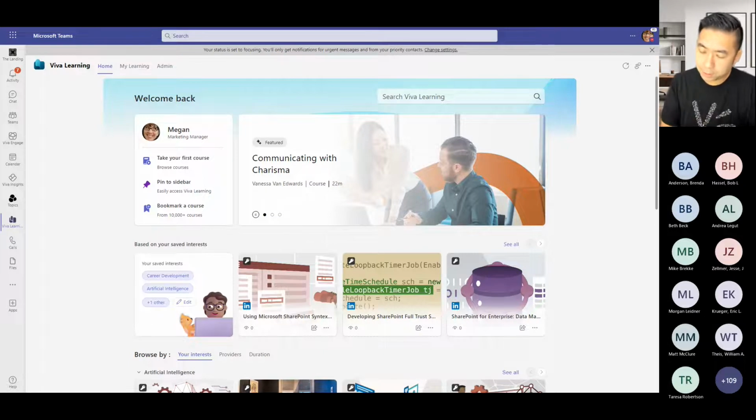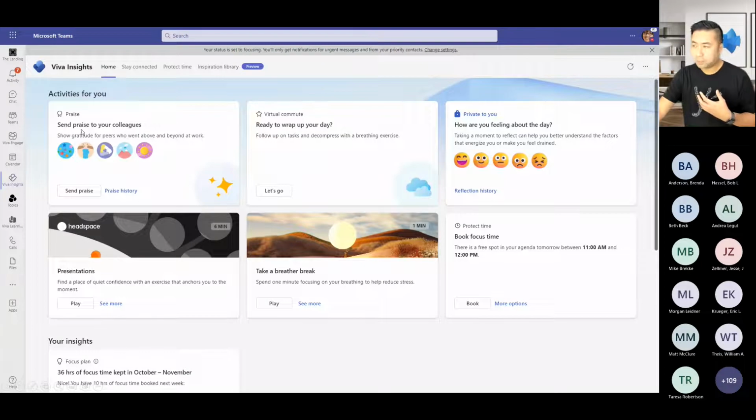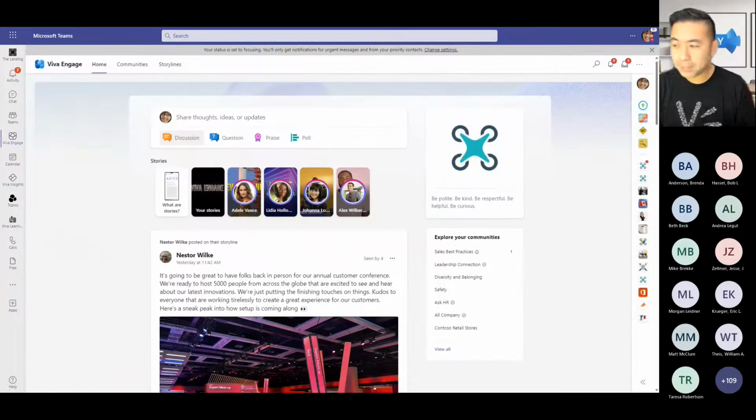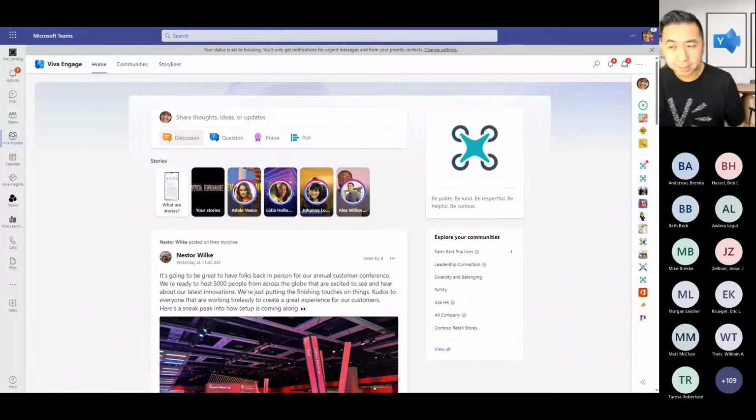And I want to talk a little bit about, again, the evolution of what that's begun to look like. If you look here at Viva Learning, you see we have this sort of gradient background. You see this top level navigation. Same thing with Viva Insights. You have some cards here, but again, you have this background header and this top level navigation. And when we introduced the change from the Communities app in Teams to Viva Engage, we wanted to capture a lot of those similar sensibilities to make sure that the experience of Viva Engage was consistent with some of the other Viva experiences itself.